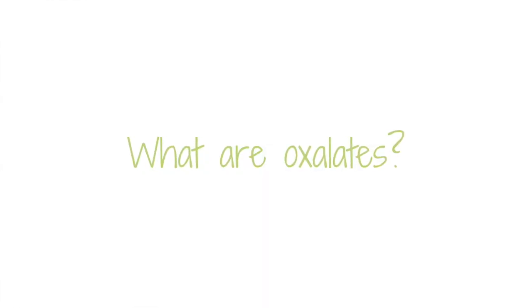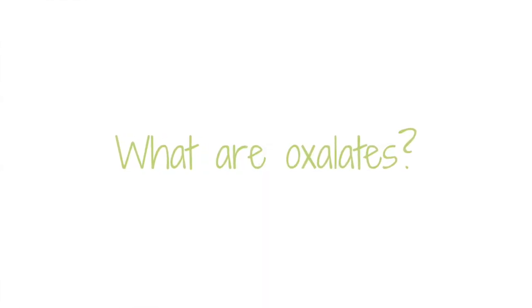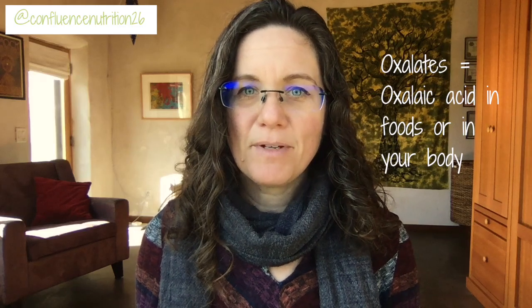So just a quick review about what oxalates are. Oxalic acid is a naturally occurring plant compound that shows up in some plants more than others, and it's also naturally produced inside your body. It's naturally high in foods such as spinach, rhubarb, almonds, chocolate, and chia, among many others. I've made a few other videos about oxalates, so if you need more background, you can check out the earlier video called Oxalates and Digestive Symptoms. And you can get my handout about oxalates and an oxalate food list — I'll also leave a link for that below this video.